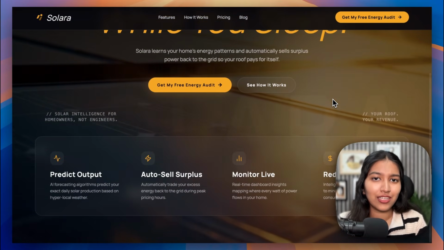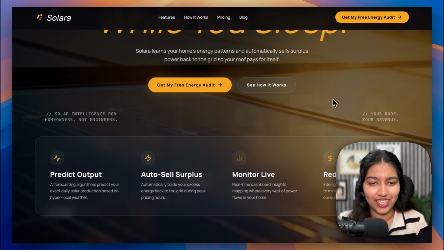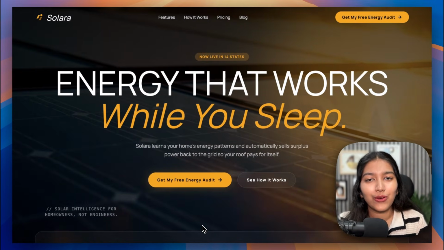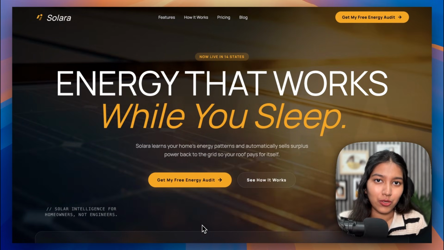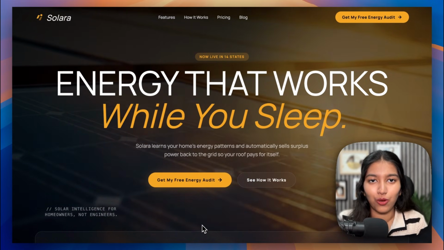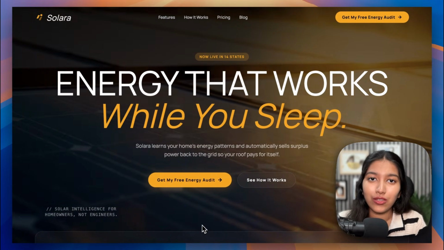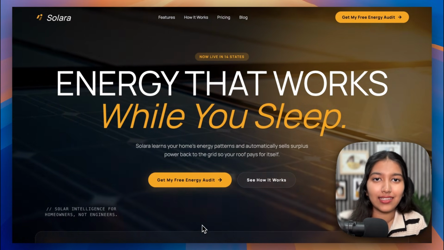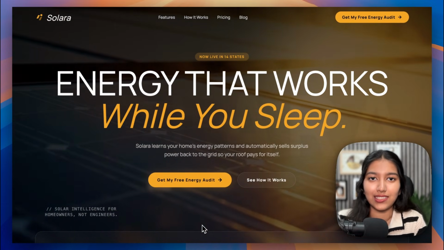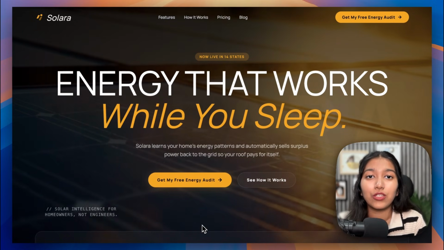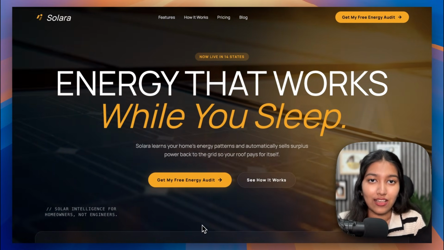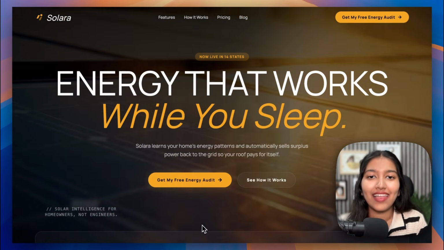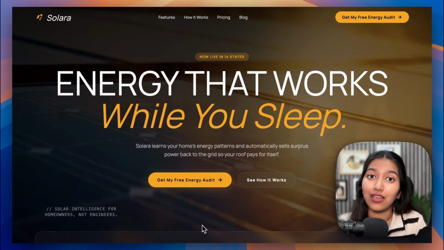Now, obviously your website should not be this short. It shouldn't end right there. So we're going to ask Gemini 3.1 Pro to extend the website to many more sections, but we are not going to give it an exact prompt like add this section, use this copy, use this design, use that animation. We're just going to ask it to do it on its own based on what we have so far. And let's see how well or how poorly it performs.